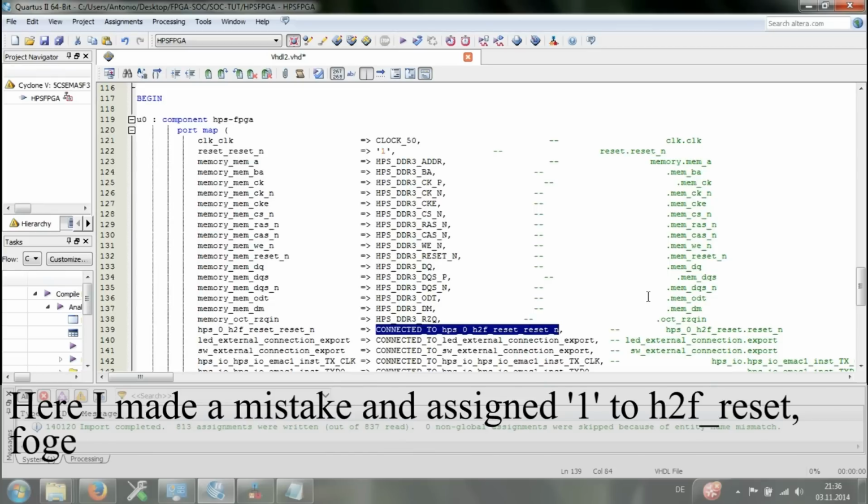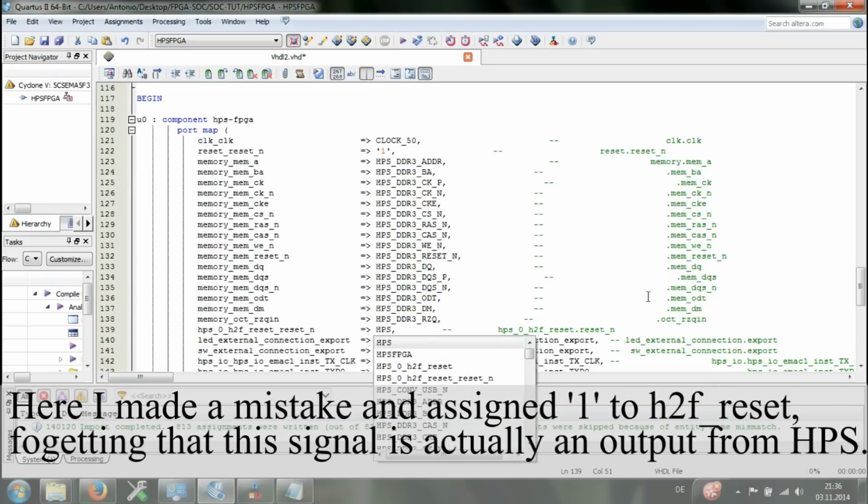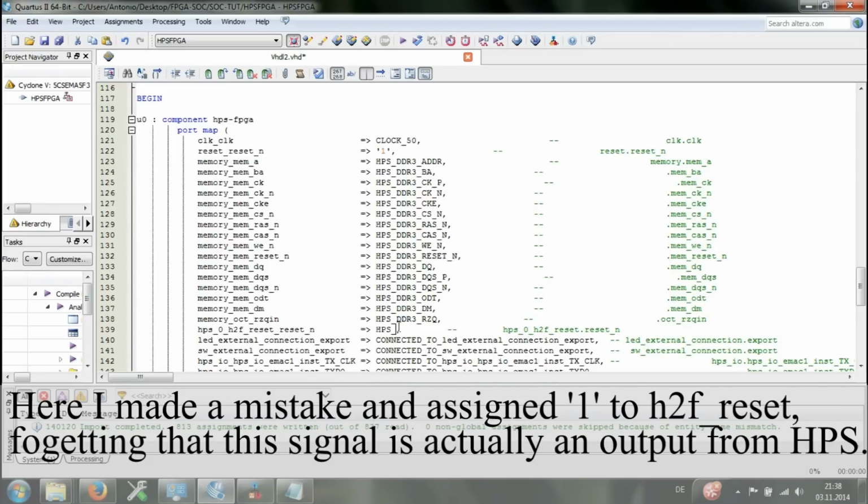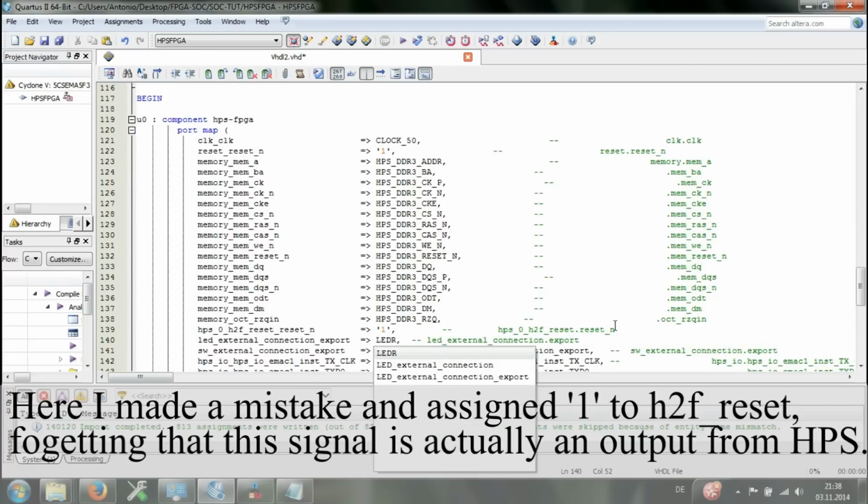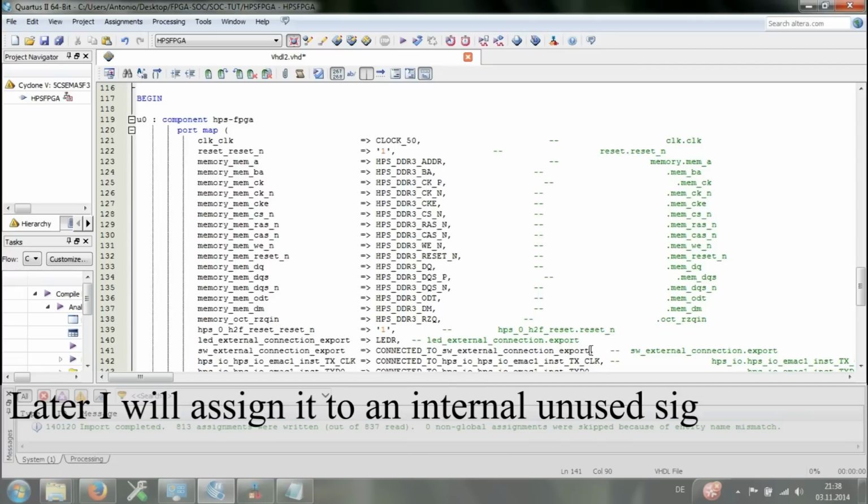Here, I made a mistake and assigned 1 to H2F reset, forgetting that this signal is actually an output from HPS. Later, I will assign it to an internal unused signal.